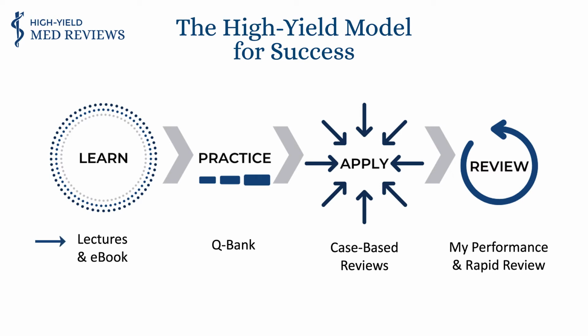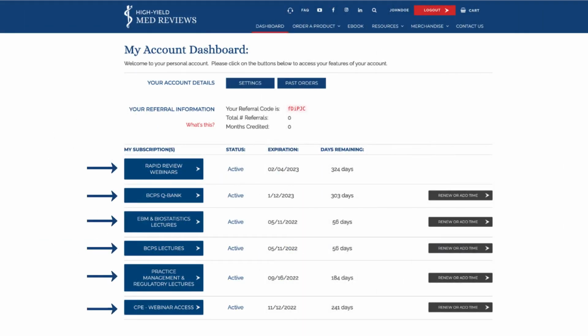The lectures, QBank, and webinars can be found on your dashboard. Your dashboard tools are available immediately and there's no app required. Simply go to your dashboard at HighYield Med Reviews, or for quicker access on a device, add a push icon from your phone menu. If your package includes an ebook, you'll receive access within 2 hours of purchase.